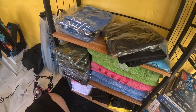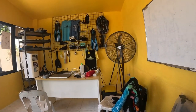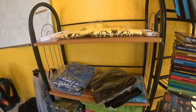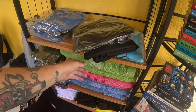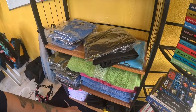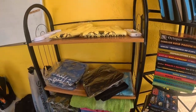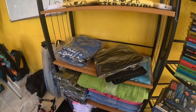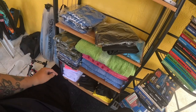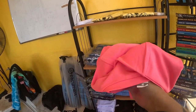So I don't even need them to be here. We need to take them right now and go get them printed. But I think I need another display. I think I just need more hangers. It looks so much better when people can see them out and displayed and try them on and stuff like that. So we got beach towels we could sell. These are the big ones. I can't remember how much we're selling them, 500 or something. Oh, my library would be cool if I could bring them all. But yeah, I think I need to go get some hangers, and I need to go print like 50 more. It's a pain in the ass because everybody wants a color and then they got different sizes, so you need like five sizes in every color.